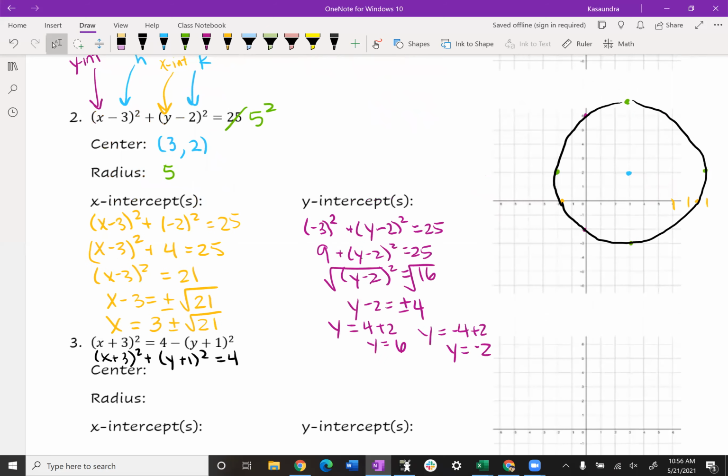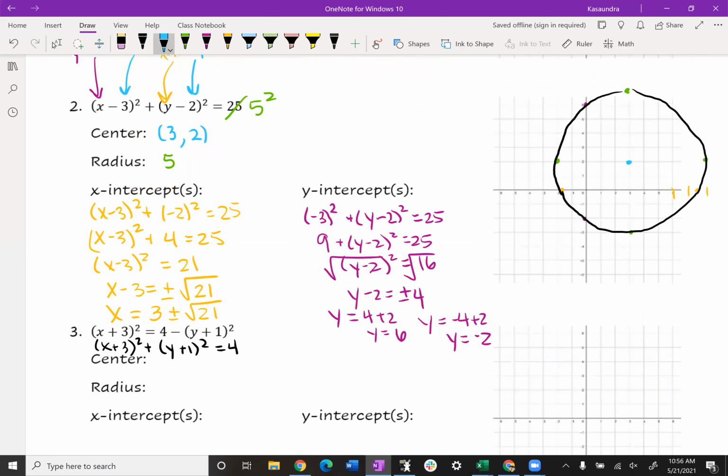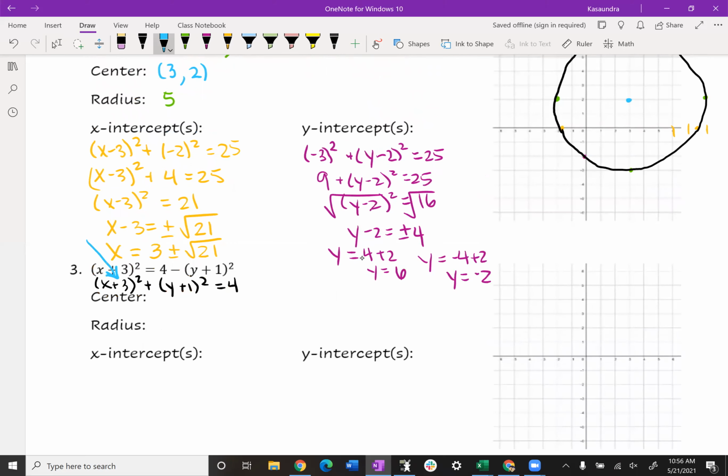Again, as usual, the center is your HK. It's what's subtracted. This did not say minus, it said plus. So I have to consider that that means you're subtracting a negative. My x value has to be a negative 3. And this plus 1, if it's supposed to be subtraction, it means it's subtracting a negative 1 to get that plus 1. Okay, so there's my HK. And then the radius, again, should be this, not 4, but 2 squared. So the radius itself is a 2.